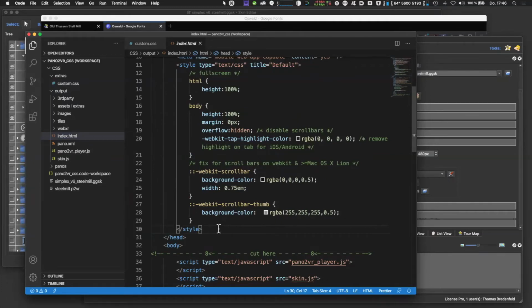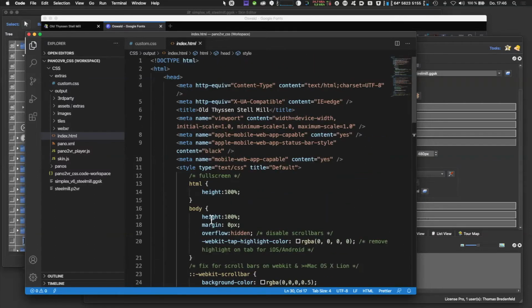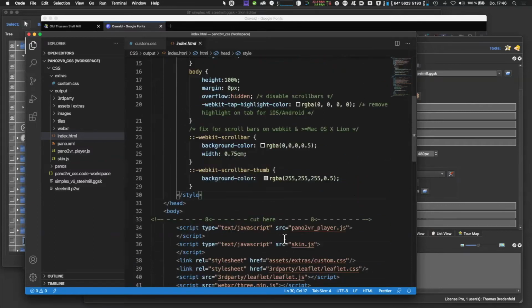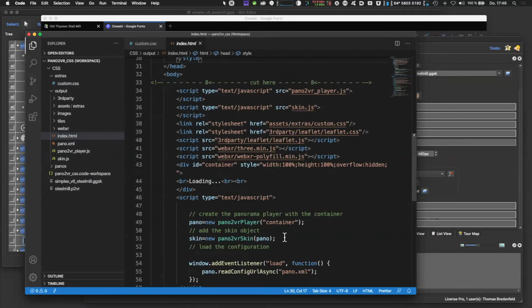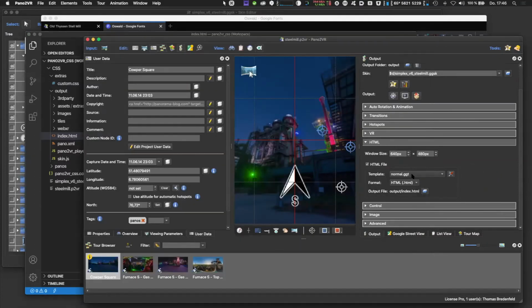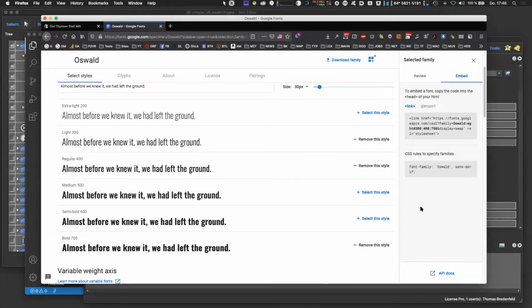It's possible, but it's pretty complicated coding stuff, because this HTML template, this normal GGT, is not that easy to understand. So it is better not to build this line here, but it is better to use the import function inside of our custom CSS. This is the line we are generating by linking to our assets folder, and we don't need to touch the normal GGT, and only touch it when you know what you are doing. And so we need another method for embedding the font: the import.